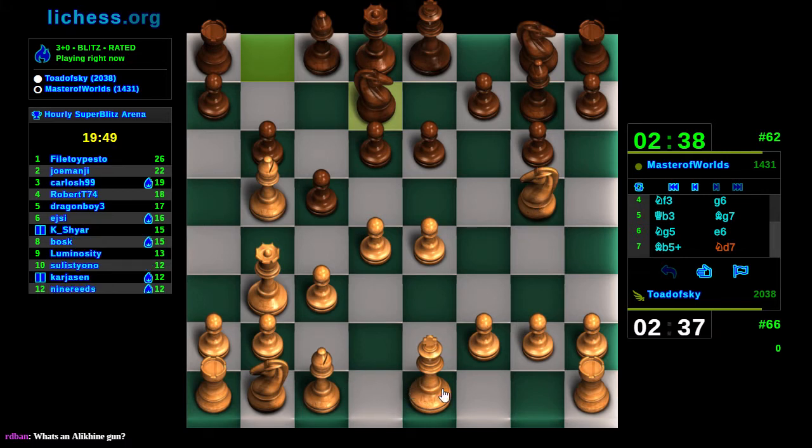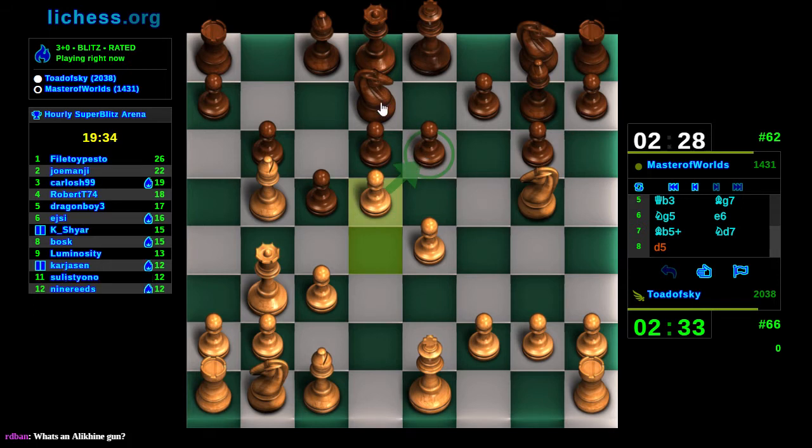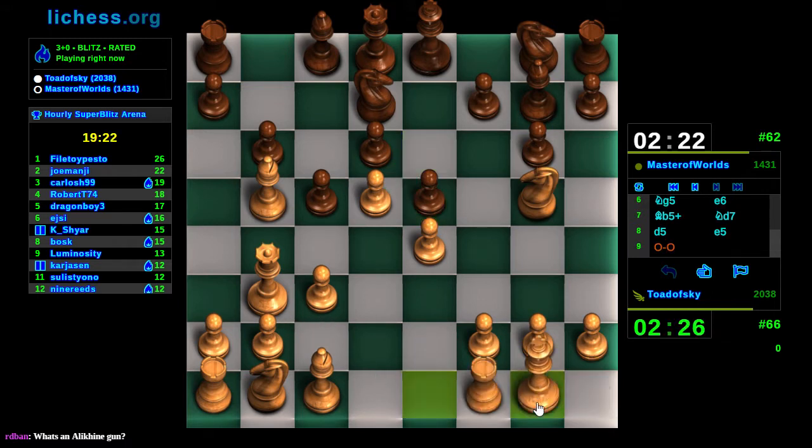Sure is a pity I don't have another piece in the center right now. One more piece would be very useful. I'm trying to apply pressure on e6. If he plays h6, I might just take it. And he takes my knight, I take his knight, he takes back, I take back, he does queen takes, and I take on g5. Okay, makes sense he wants to close the position. I think I'll just castle.